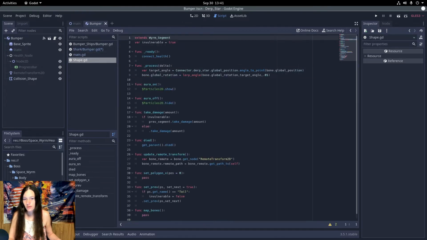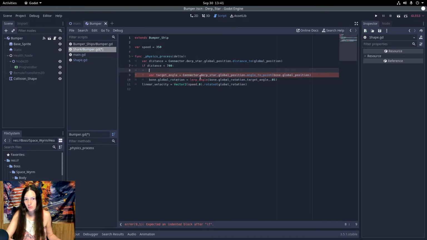So I already have the turn towards in the space worm head when it looks at the player. So basically you get the target angle and then interpolate.